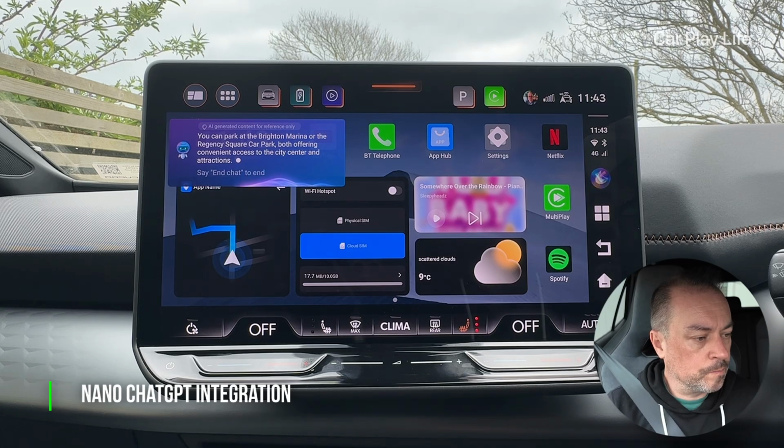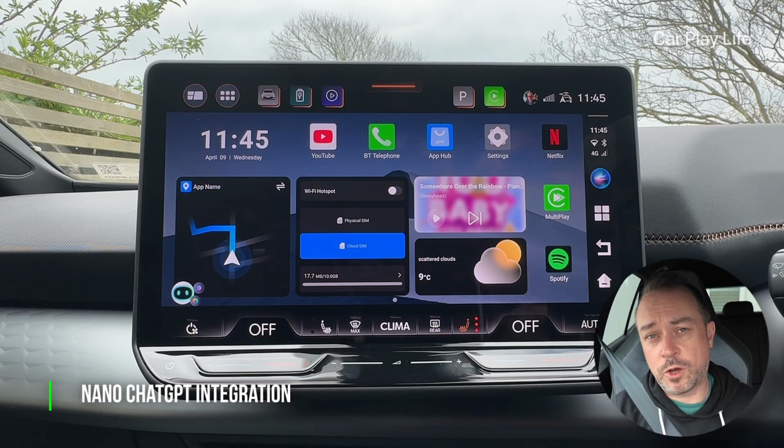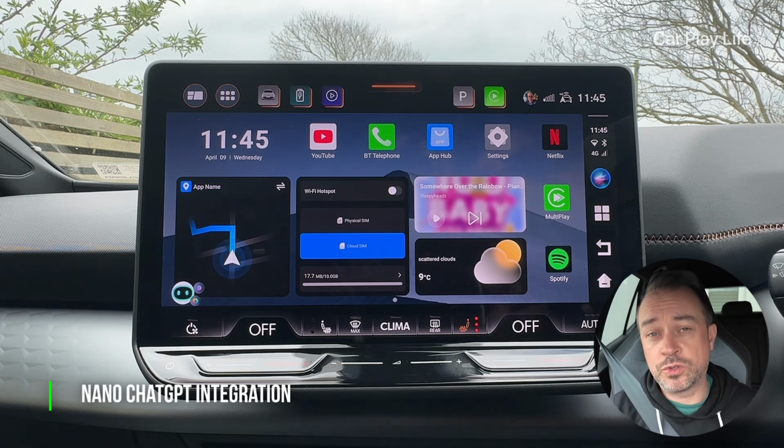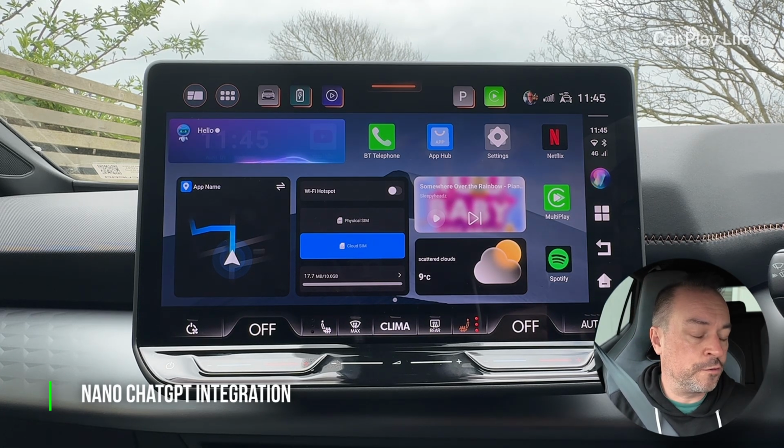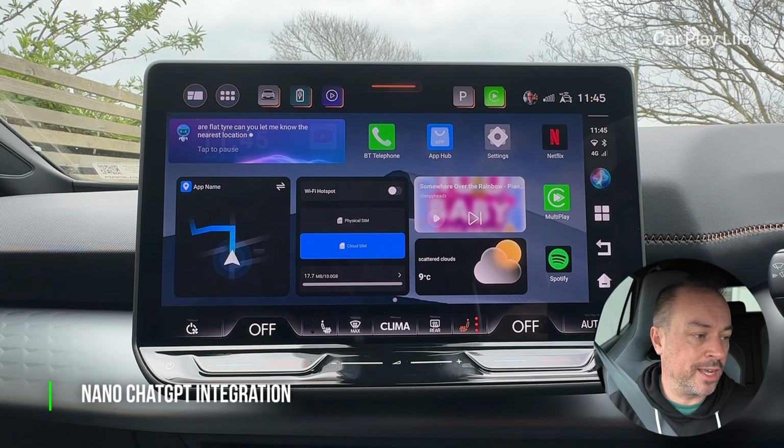But like in any other ChatGPT option or AI bot, the world's your oyster in terms of the things that you could ask it, such as, hey GPT, I've just got a flat tire. Can you let me know the nearest location to me where I can get it fixed?